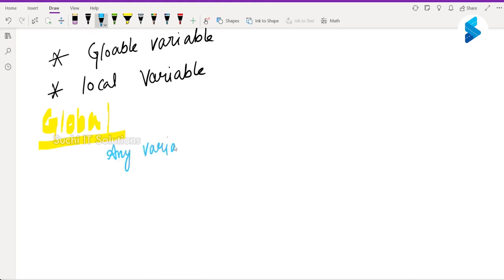Any variable declared outside a function is a global variable.